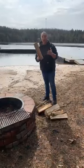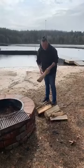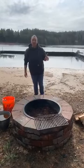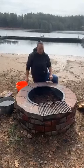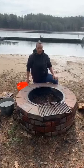So this is the stuff that's really going to keep your fire going, but we always start with the small stuff first. So this is the big stuff. What I'm going to do is show you the three different types. We're going to end with the A-frame because that's what I'm actually going to light, okay? First one, I want to show you how to build a teepee. The teepee is used kind of just to keep people warm. We don't use it for cooking because I'll show you later.